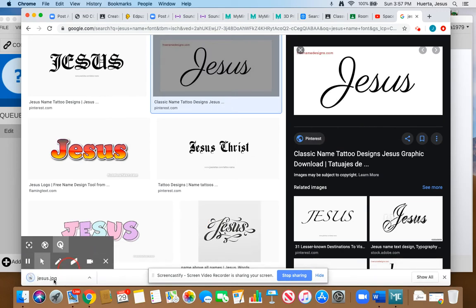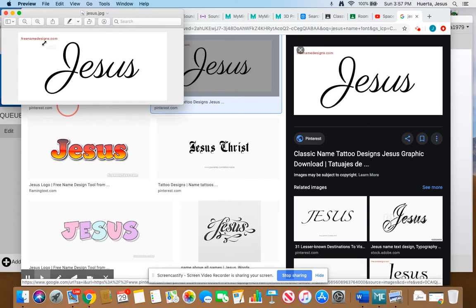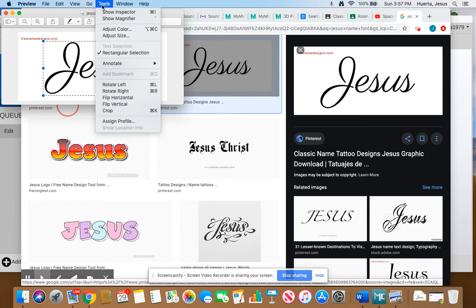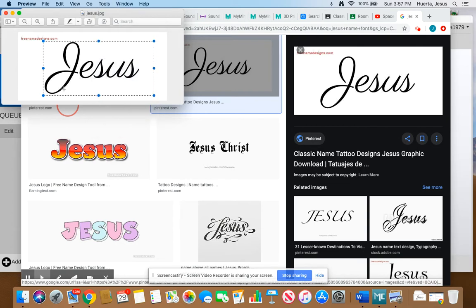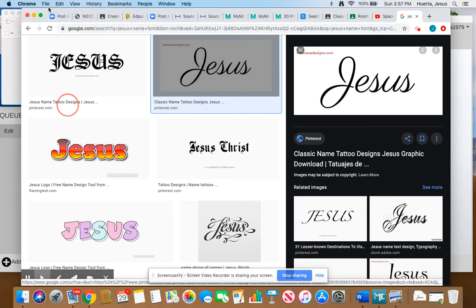Okay, so it's down here, right? I'm going to open it, and I'm going to make a box here and kind of move it where it has just my name, and this is blocked out. And then I'm going to go to edit, and it's under tools. I will hit crop. Now you see that little flower symbol? That flower is a key on your keyboard, which means Command. So I can click here, or I can go ahead and hold down Command and push K once, and now I have this.